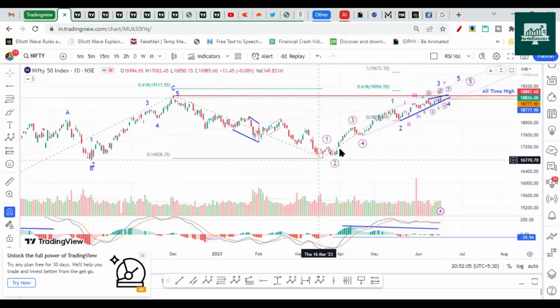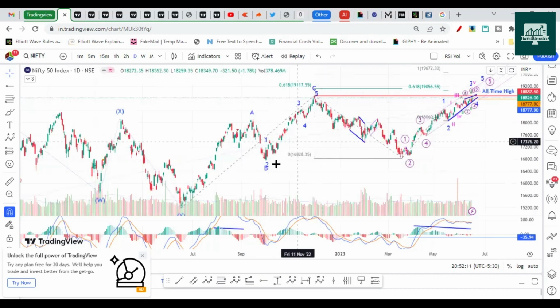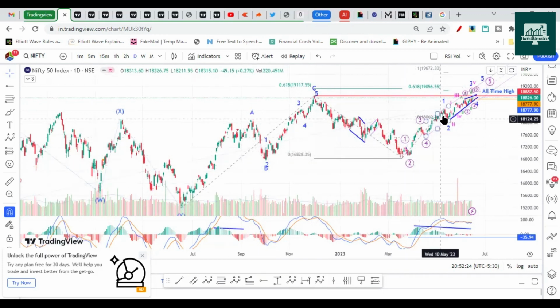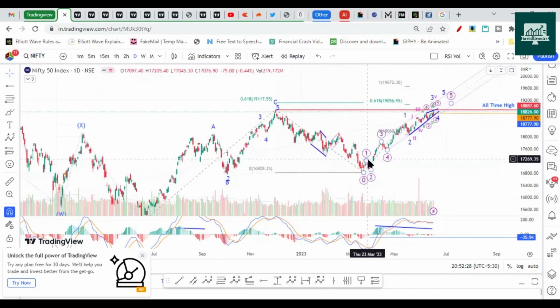And this wave going up looks like a clean impulse. It's not like this one. This one was a clear impulse in an A wave, and then we had a B wave, a 3-wave structure down, then a 5-wave structure up as wave C. But here, to consider this as an ABC, there is no evidence. There is no 3-3 wave structure.